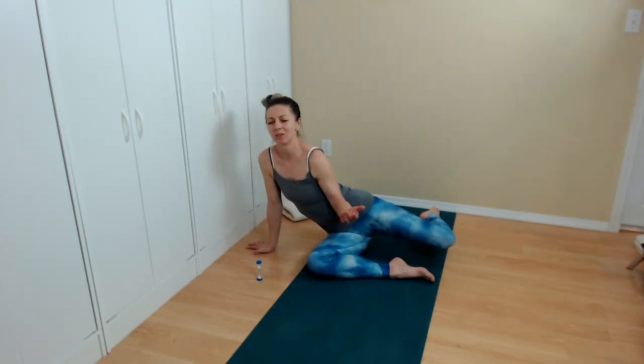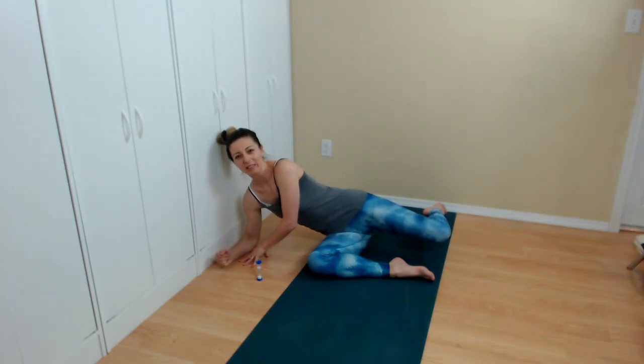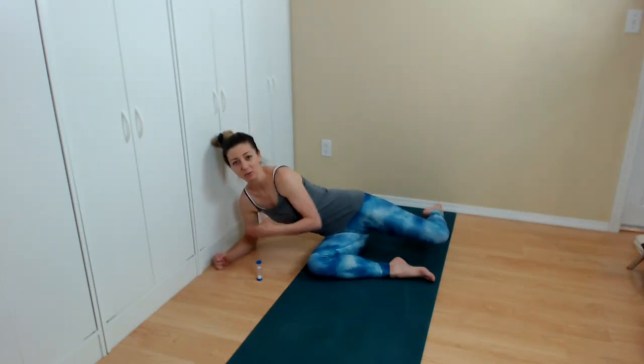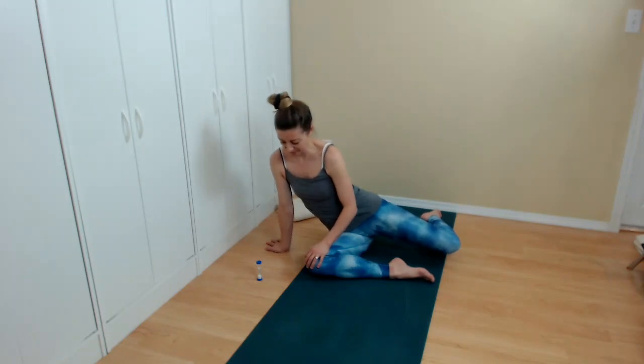Sometimes you may want to start sitting upright, and then as the timer goes on and on, you may think, okay, I'm just gonna lay down a little bit, and that's okay too. Or you might get more energy throughout and want to shift a little bit. Either way, try to think about we have another side. Whatever variation you do on the first side, it's nice to be balanced on the second side. So if you start up high and then go a little bit lower, try to repeat that on the second side. Keep going.